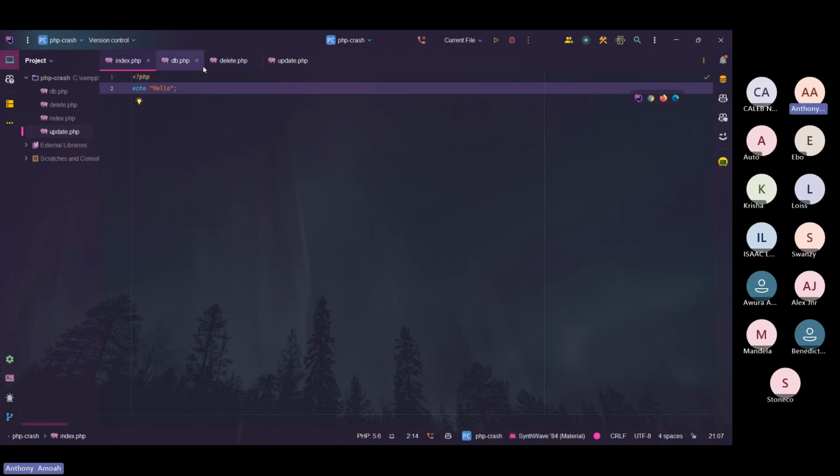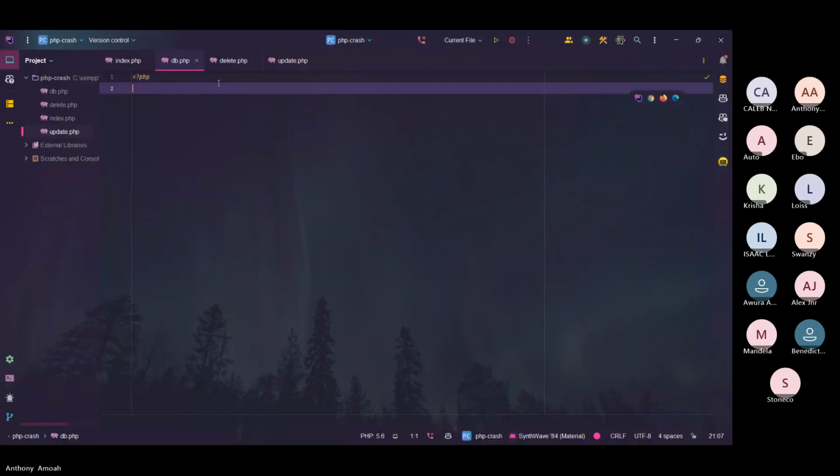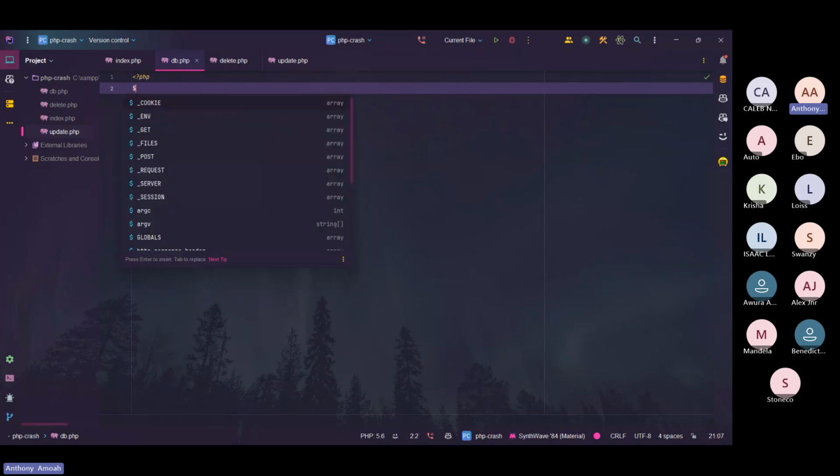So now we need to initiate a connection between the database we created and this actual app. Okay. So for us to initiate it, we need some parameters. We need the name of the server that we are running the database on. So currently we are running it on localhost. So call it server name.